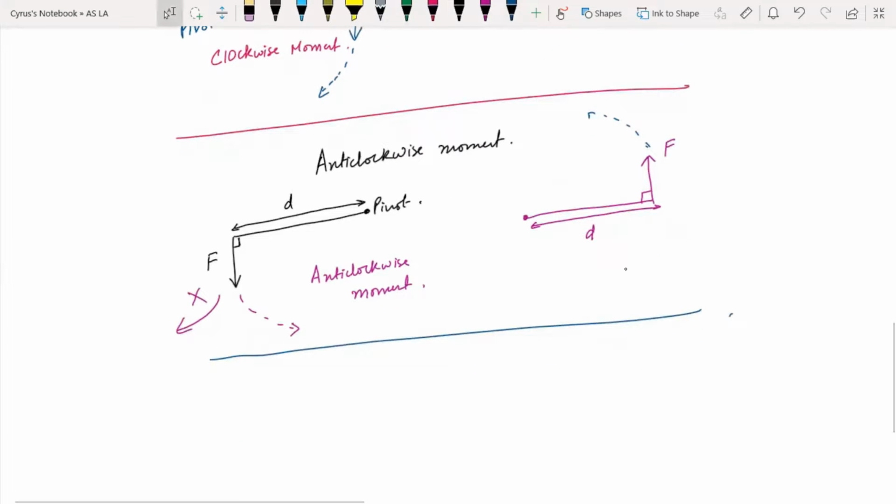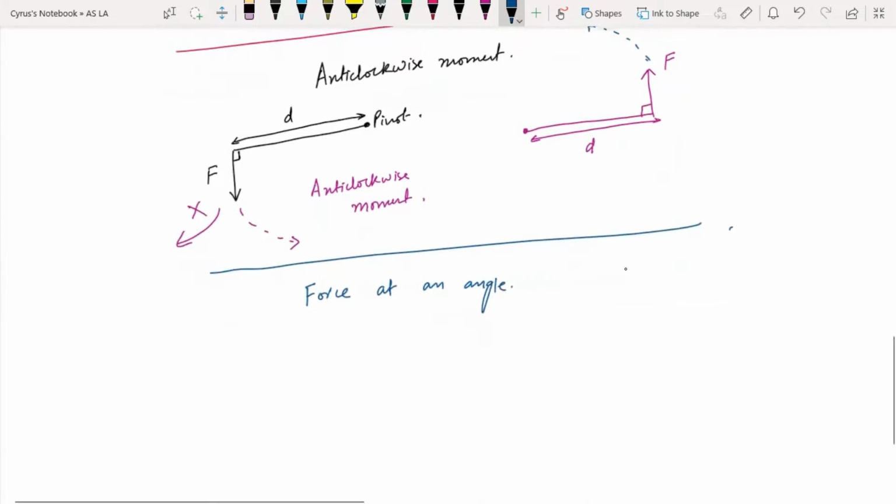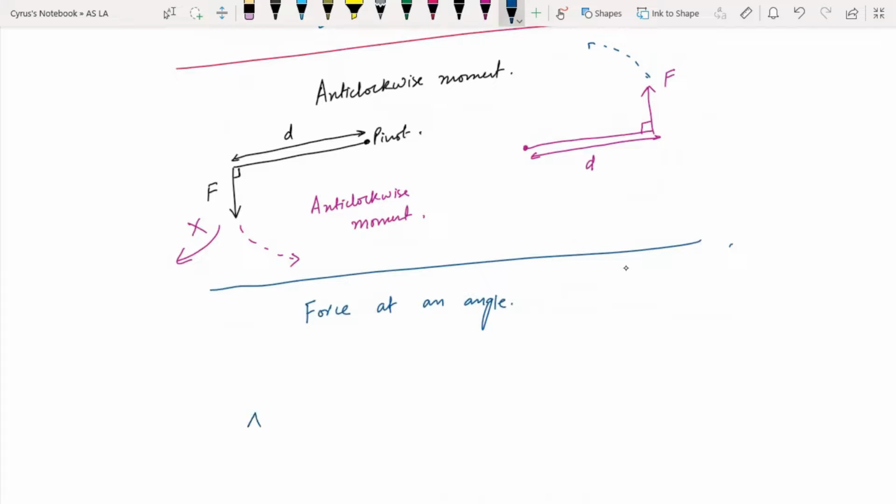अच्छा, द थिंग इज के यहाँ पे तो फोर्स आपको परपेंडिकुलर दी हुई है, राइट? बट व्हाट हैपेंस इफ यू हैव फोर्स एट एन एंगल? You have here the pivot, for example, and the force is acting like this. ठीक है, आपके पास ये फोर्स इस तरह लग रही है, या आप इसको इस तरह से भी कह सकते हैं कि यहाँ पे मैं फोर्स को इधर लगा देता हूँ, राइट?